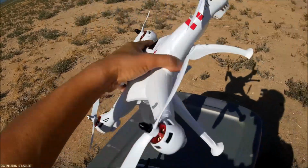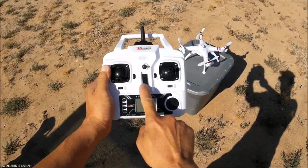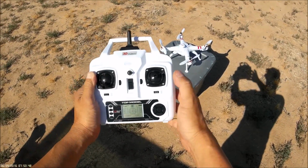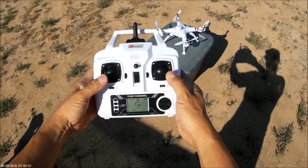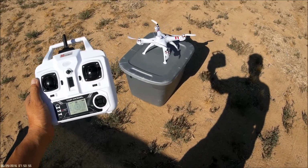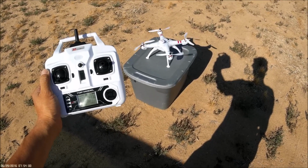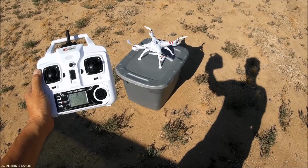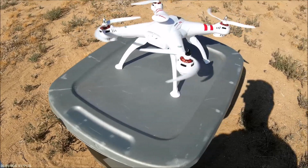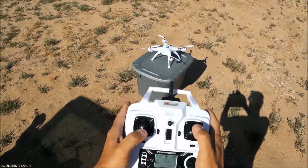Turn on the quadcopter. Okay, quadcopter is on. Turning on the transmitter. Now, starting the motors. Nice. Sounds mean. Yep, sounds like the old brushless motors. Very nice. Let's see if it takes off.